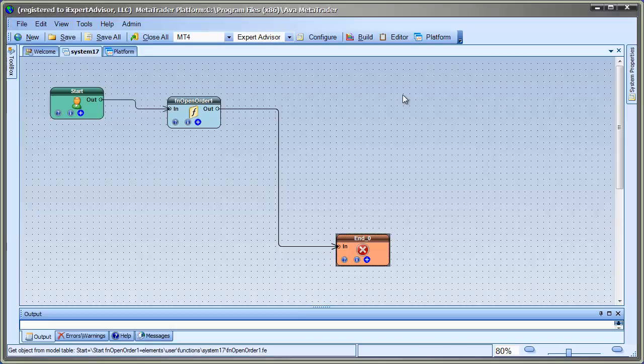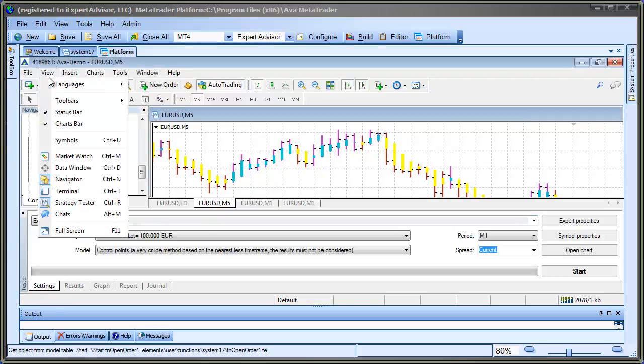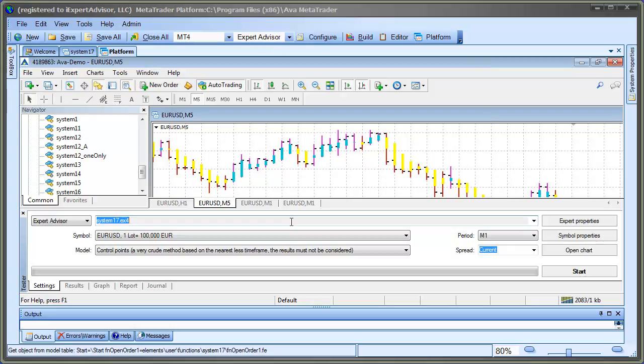In this short video, I want to show you the way that I test when I'm developing an EA, and just something simple that I do that helps me keep track and make sure I know what it is that I'm testing. When you use the strategy tester in the MetaTrader platform, and by the way, you find that by just going to View and selecting Strategy Tester, it's actually a pretty good tool. It allows you to test your expert advisors.